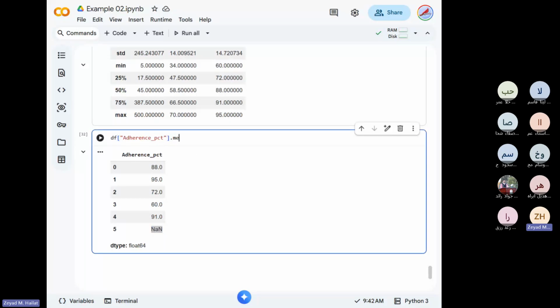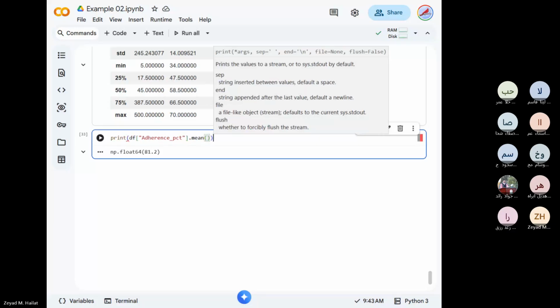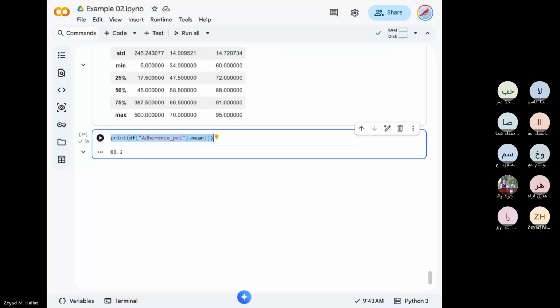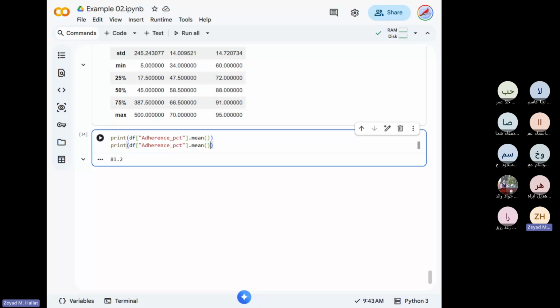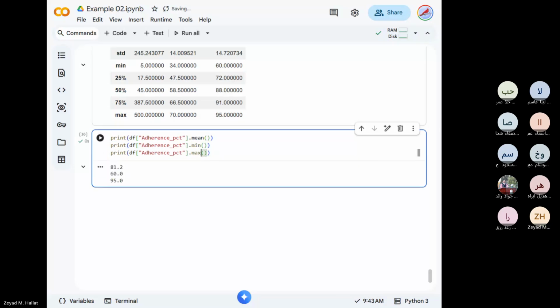Now you can just say I wanted to see the mean, and I can print it. So this is the mean. I wanted to find, for example, the minimum value. So this is the minimum. I wanted to find the largest value, the maximum.